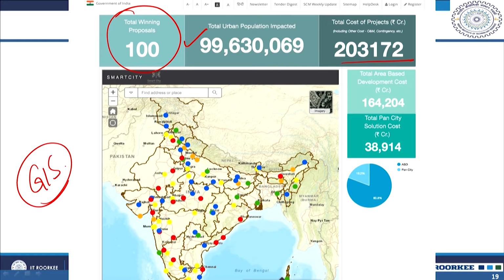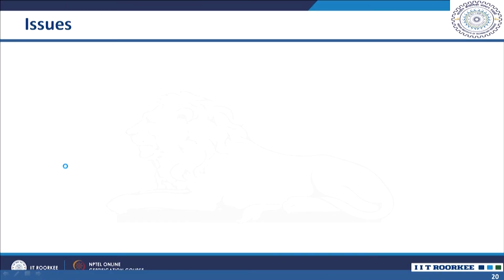application-based representation of the smart city projects, where you can just click and see in your city what the smart city projects are, what is going on there, what the coverage is, and what the current status is. There are a few issues we should discuss and think about, because we have just started the smart city development 2 years back. So, in coming years more and more issues will come up.